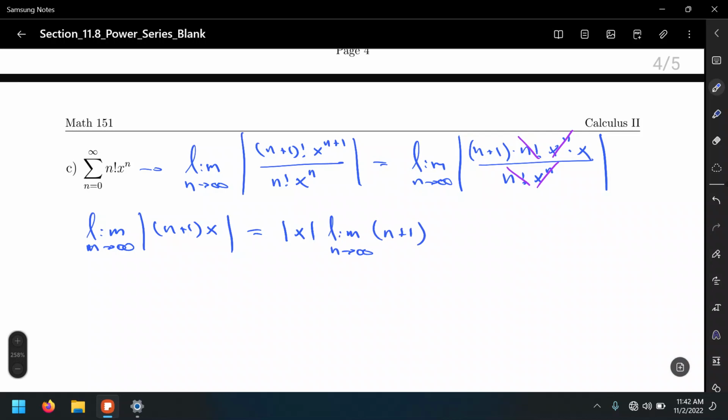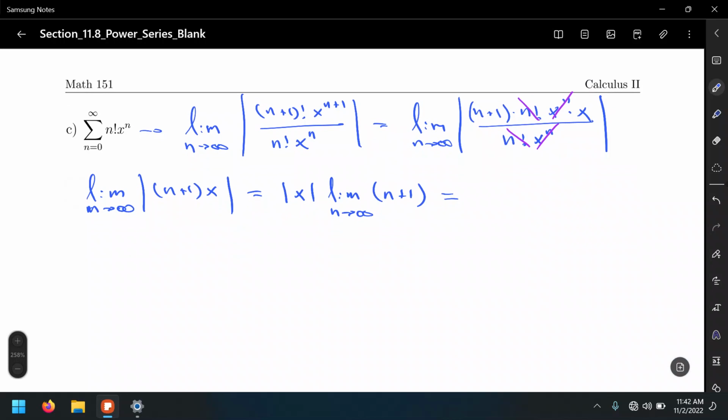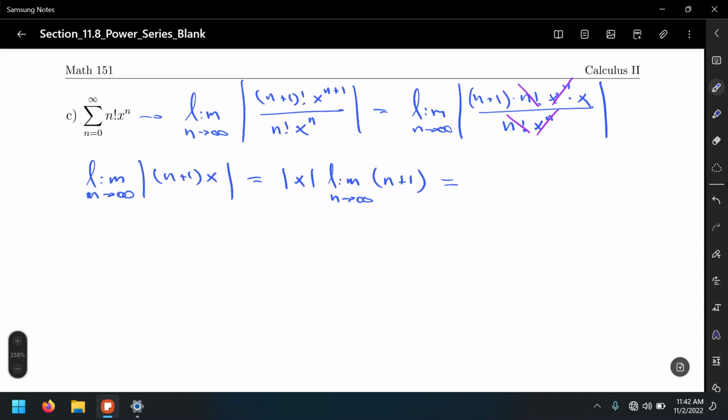But what's this limit equal to? Infinity. Usually I would just write it, but here is the thing. The textbook will only tell you, when the limit is infinity, the radius is 0. When the limit is 0, the radius is infinity. But it doesn't really explain why. I'm going to explain why, and I'm going to explain it in a way that is not a legal way to explain it. Let's put it in those words.